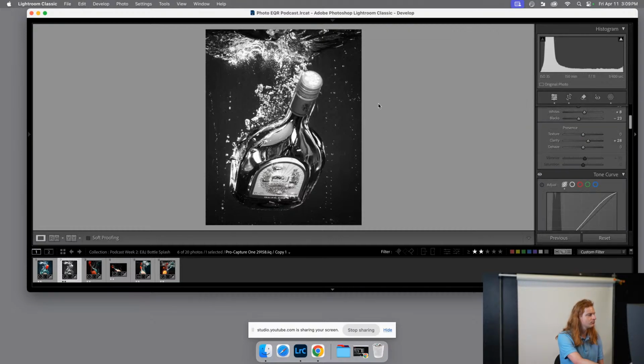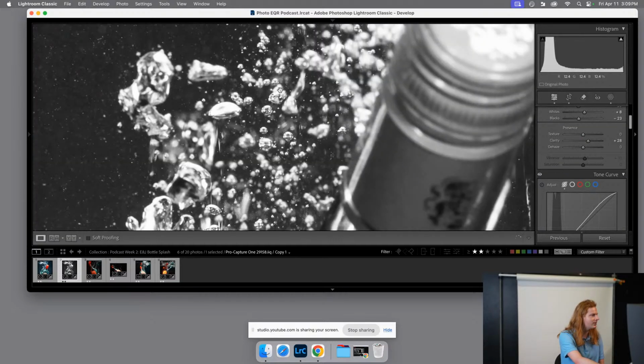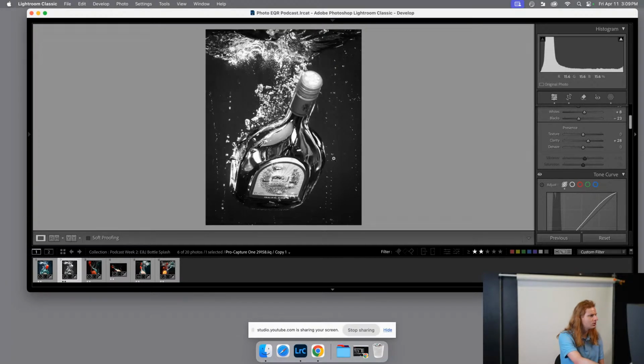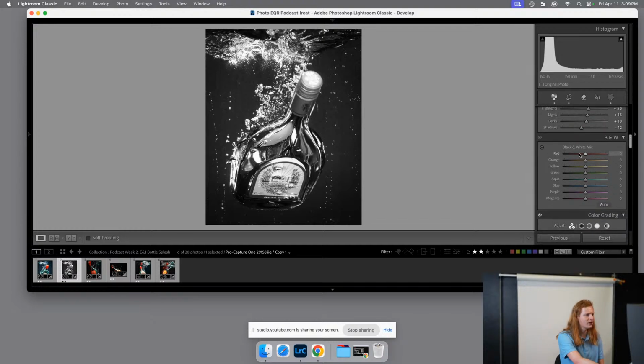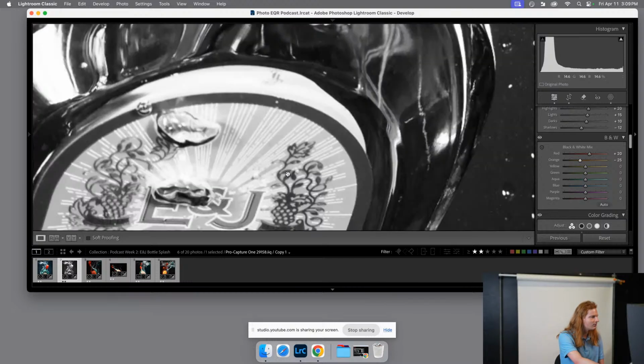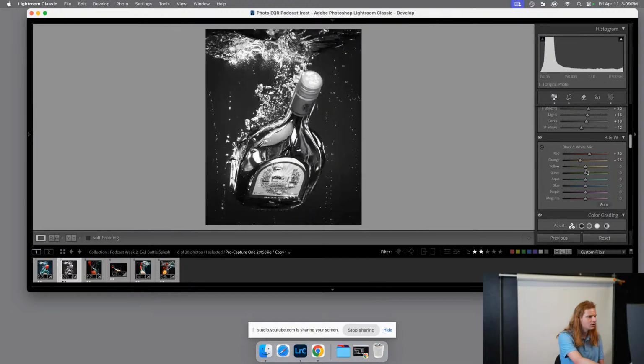And besides that, I think we want to push our contrast even higher. Let's look at our black and white mixer and see what we can do. Yeah, we can push our red up a good amount. Our orange, we want to go up a little or down. I actually almost like going down. I like what that does to our label. Green will be our label again. I kind of like where it is, maybe down a bit, darken it up a bit.